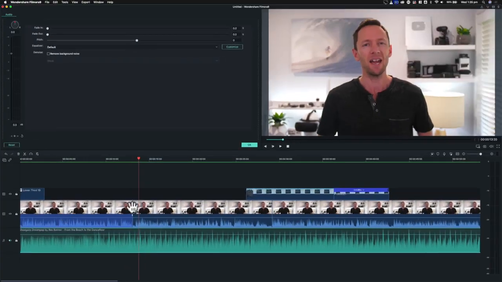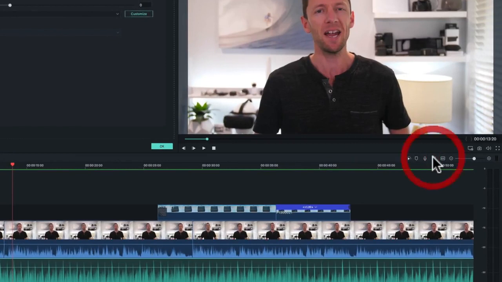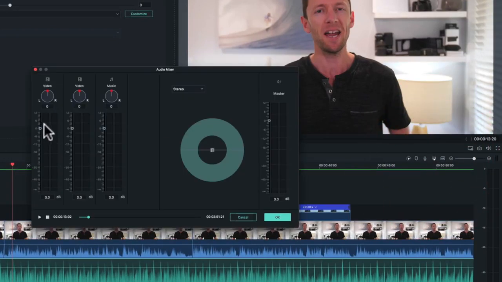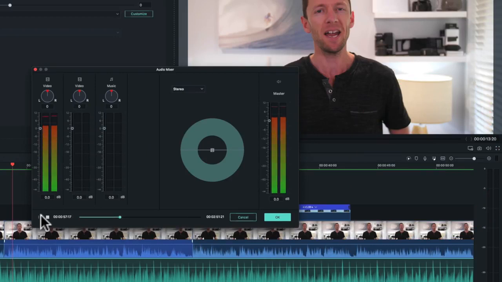Or you can actually lower or raise the volume on the entire track. Now, if all of your footage was shot same time, same location, same microphone, same everything, I would suggest that you're doing it on the actual track itself. So you're doing all of these clips at once, really. So you want to come over here to the audio mixer, click on that one, and we have volume levels here for our tracks. So you can hit play down the bottom left-hand corner, and you can see there you've got your audio bars. So the master volume, or the entire video volume, is on the right-hand side here, and the individual tracks are on the left.